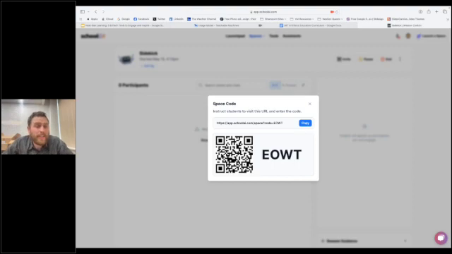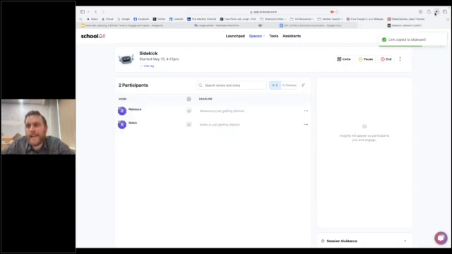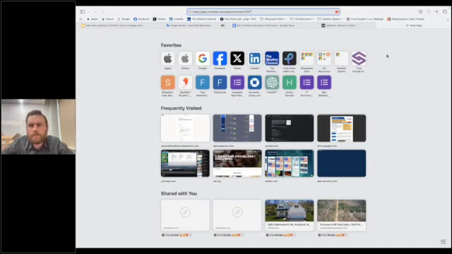What I love about this is you do not need an account. Your students do not need an account to access this. So if you've got your device handy, I would encourage you to go ahead and scan that QR code and see where it takes you. It's going to take you to a space where you're going to have to type your name. So you can go ahead and type in your name, just your first name, and then go ahead and access that AI model. I'm going to give just a moment more for you to scan that if you like. I'm going to copy that and show you where it goes.